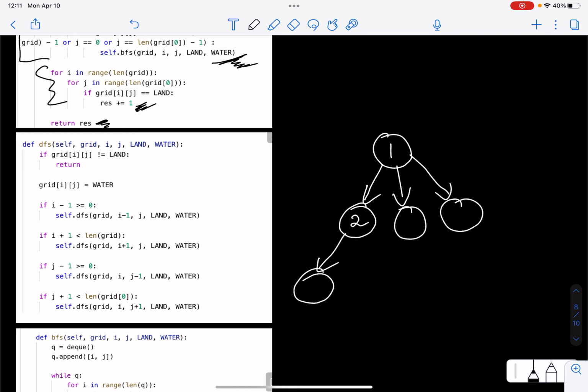Now let's do a breadth first search on the same example. So this was the example that we had. For a breadth first search, we essentially start here. Okay, so this is the first node. Now we go through all its neighbors. We want to explore the breadth first. So we do 2, 3, 4. So we explore its neighbors first. So we explore the breadth first, and then we move on to the next level over here. So that's the general idea of breadth first and depth first search.